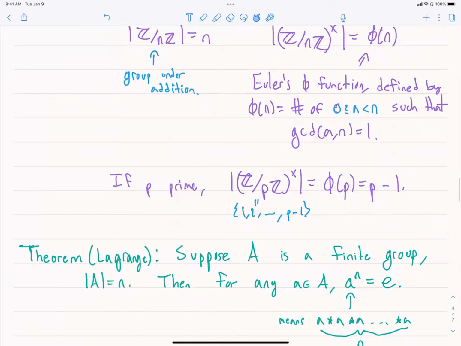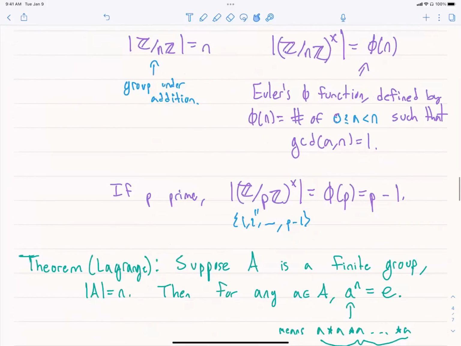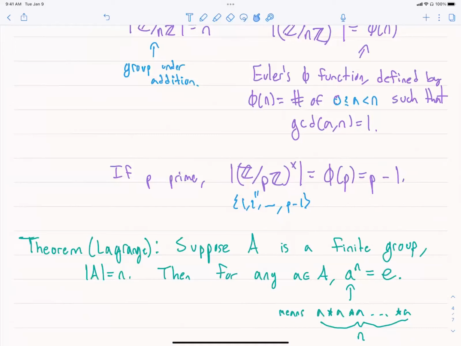Okay, so good. Now we come to something interesting. This is Lagrange's theorem, and it's a theorem that holds for any finite group. And in class, we're going to see that it has some really interesting consequences when we apply it to Z mod nZ cross. But it's nice to state it and think about how to prove it just talking about any finite group, because that isolates and emphasizes exactly the structure we're using, instead of having all this extra structure floating around that confuses things.